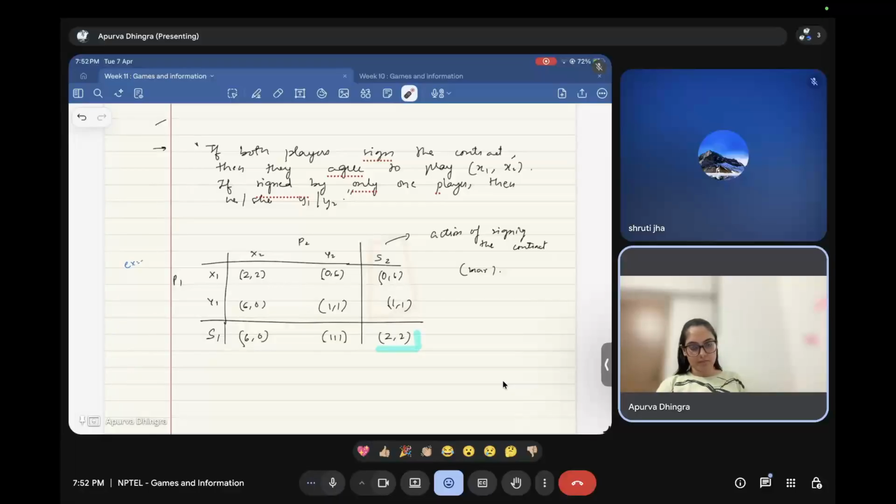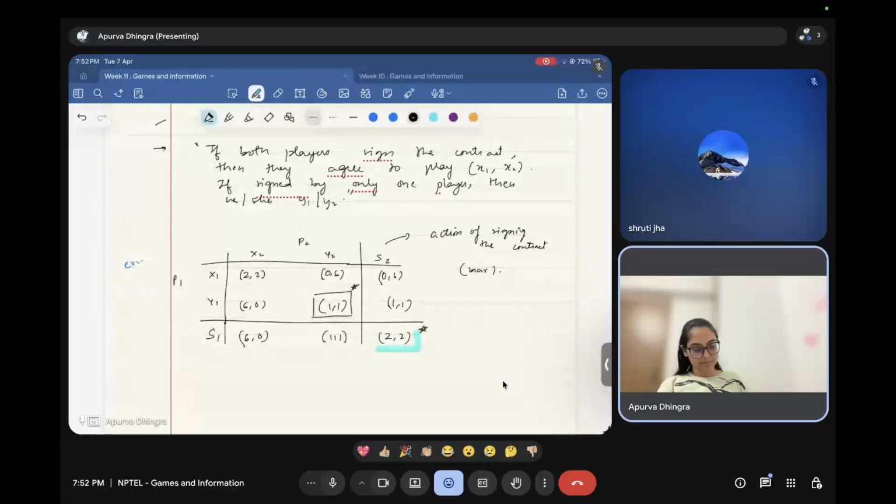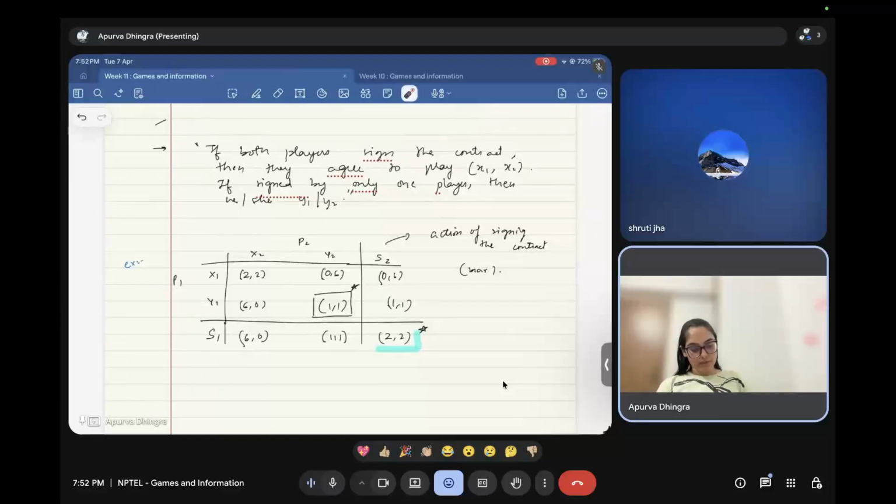And then we can solve for the Nash equilibria of this game. So if you actually do that, you will see that there are two of them. This is one, this is from the original game, and this is the other one. So now if they were to actually look at the values of these two and decide on the basis of that, and since both the players are maximizing, this is a better Nash equilibria. I know that's not how it is done, but if they were to do that, the choice for them is that they should sign the contract.